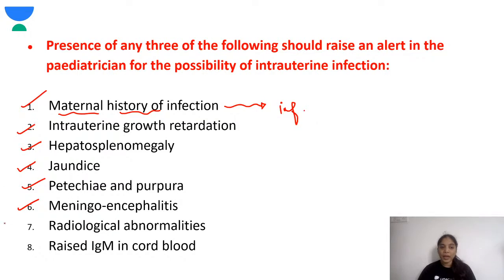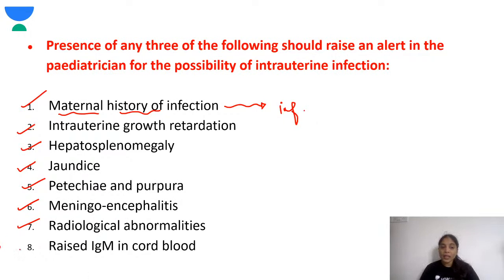Next is radiological abnormality. In certain infections there is calcification of the brain, so there is cerebral calcification, and in some children there could be limb skeletal changes. So if the child is IUGR and has petechiae and purpura, you think, let us see if this could be an intrauterine infection. You need to get an ultrasound of the cranium, or a CT, MRI, or an infantogram, just to see if there is any kind of abnormality. Radiological abnormalities have to be kept in mind.